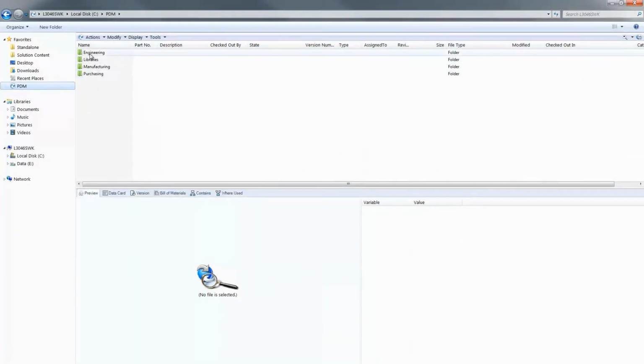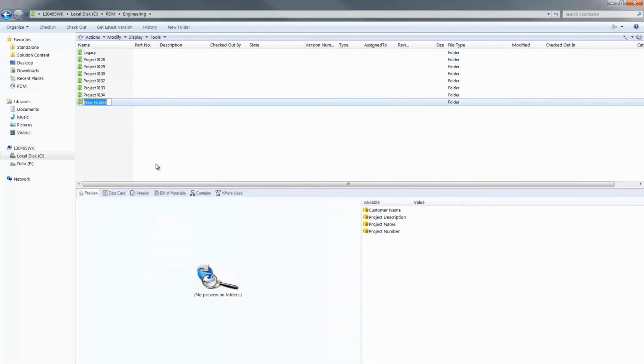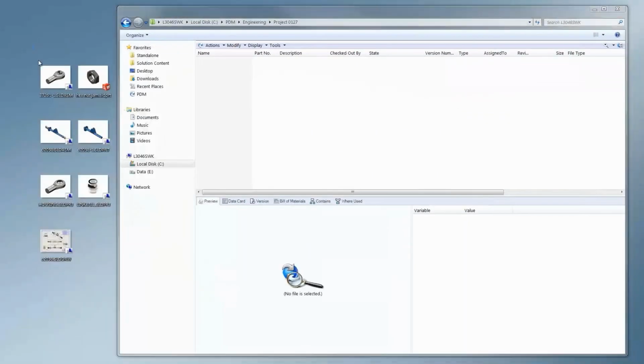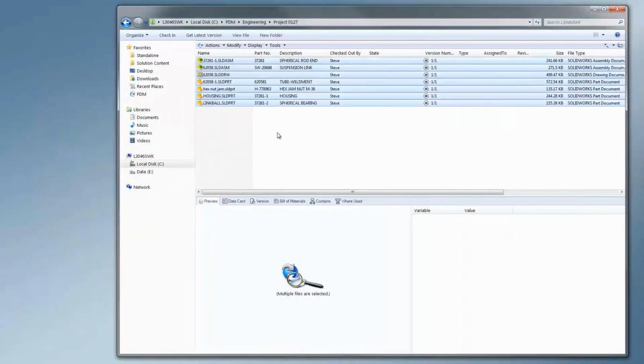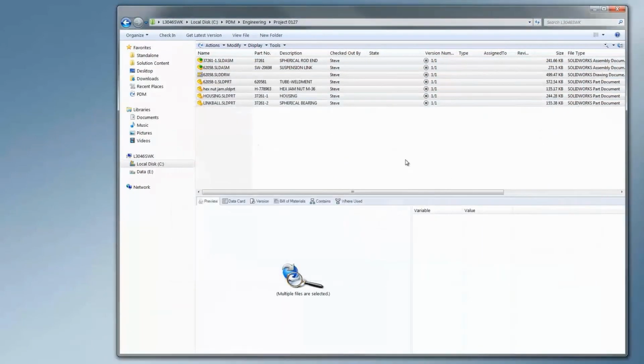We are using the folder structure, just like in Windows Explorer, to organize projects in the form of folders. Here we are creating a new folder to represent a new project. Then we will use ordinary drag and drop to place some predefined files into our file vault, just like you do within different locations on your hard disk. After that, you must check in those files to be shared with all people within your organization who have permissions to see them.